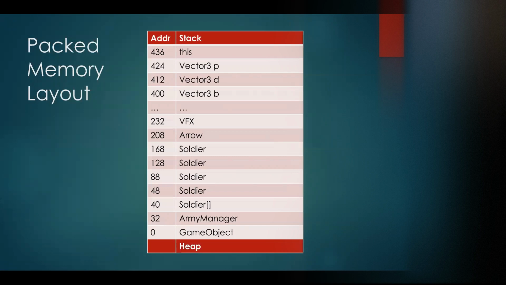Granted, we allocated more than we need right now, but when the system is running at its peak and we have as many soldiers as possible for our game to sustain, we can guarantee that they're going to be held together in memory. Because every time we assign a soldier to this array, we're not actually storing a pointer to somewhere else in memory. We're copying the data that we need right in there.